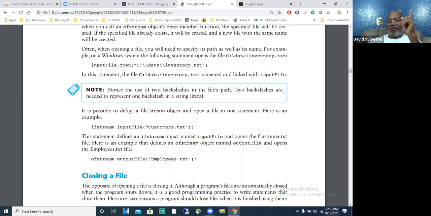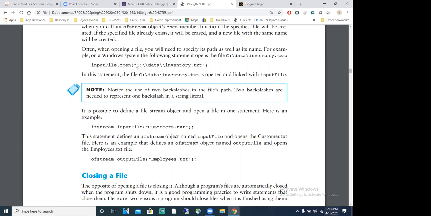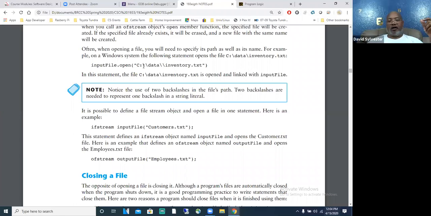Remember we talked about this in 192, when I gave y'all a program to write out BRCC, whatever, backslash, whatever. You have to write it exactly like I gave it. Anytime in these double quotes, a backslash one time is just a single, you're looking for N or T or A or whatever.